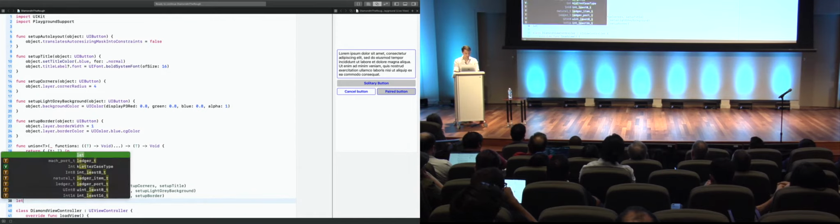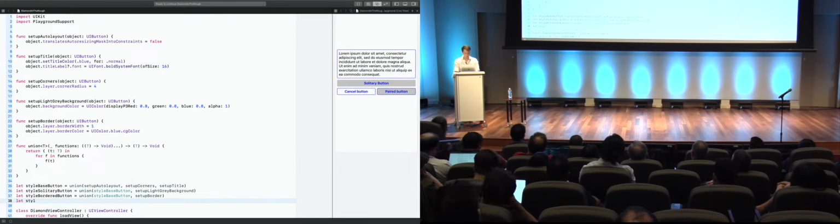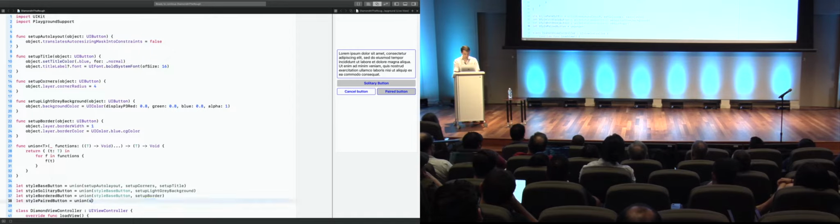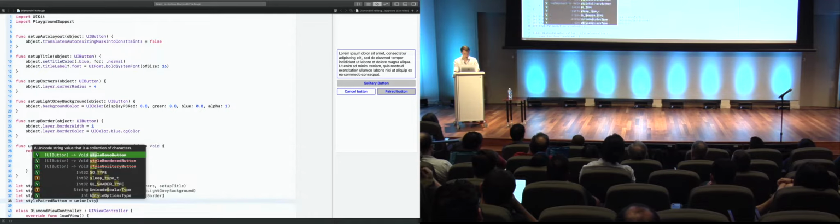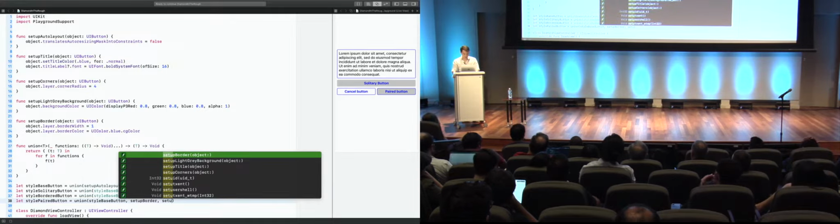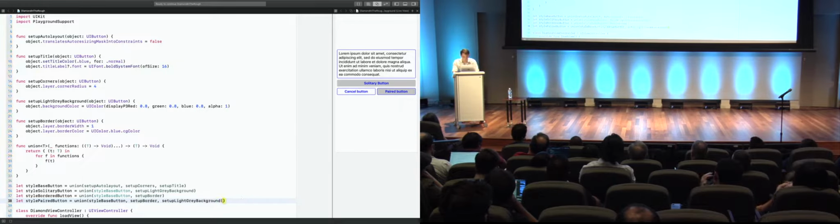Finally, I'm going to do let style paired button. And remember, this is where we had trouble before. This was the problem. So style paired button equals union of style base button, setup border, and setup light gray background.